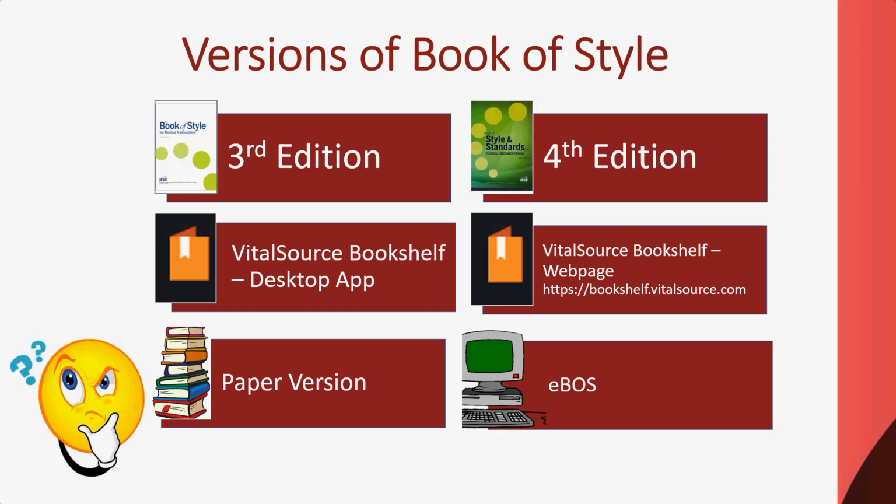All of the reference numbers that we give you during the course will be different in the 4th edition as well. So I do know a couple of people who, when they renewed their Book of Style, when their license ran out, ended up with the 4th edition, and they're struggling a little bit because, again, we give them reference numbers, they can't find them. They're finding, again, not as much grammar and punctuation in it. So just as a word to the wise, if you're renewing your Book of Style during the course, say the license has run out, make sure you get the 3rd edition.